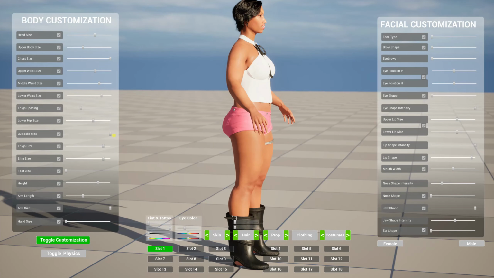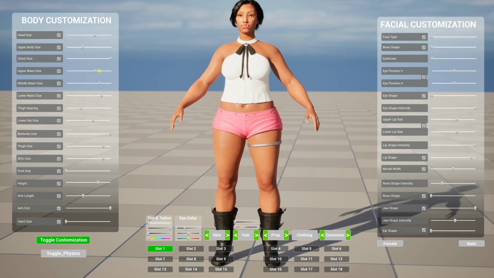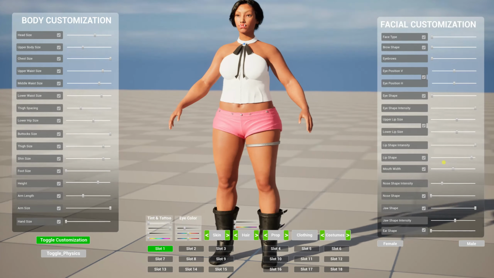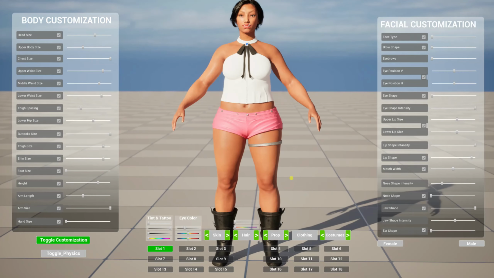And in that way, you can actually get different body types just through the customization tools. But you can have a base metahuman which is different from the medium weight. I just feel that the medium weight is the best to start with because you can make it thin, you can make it fat.